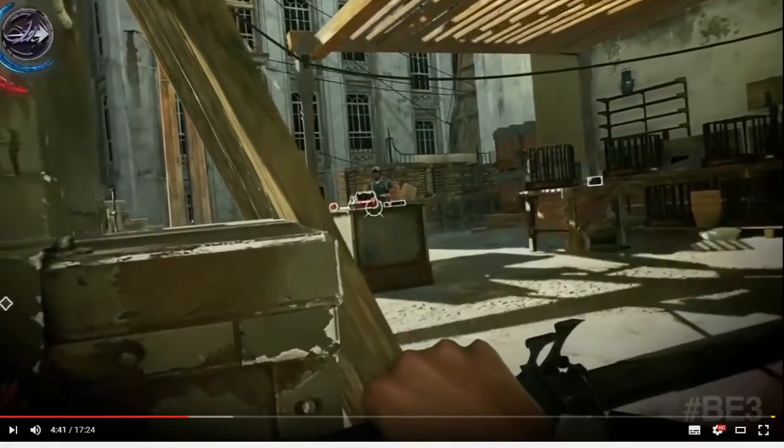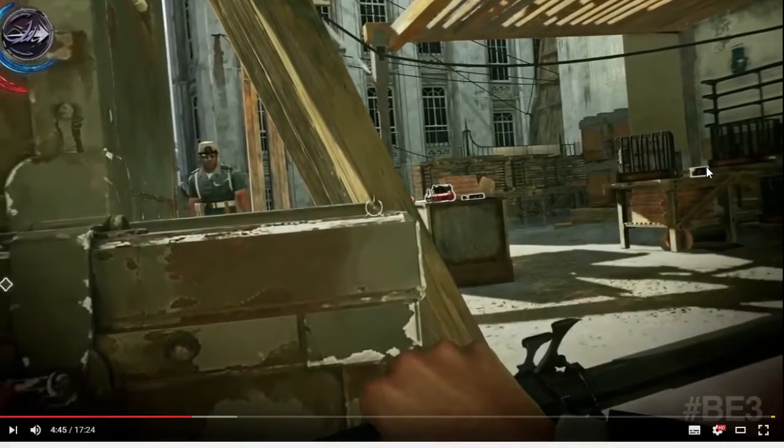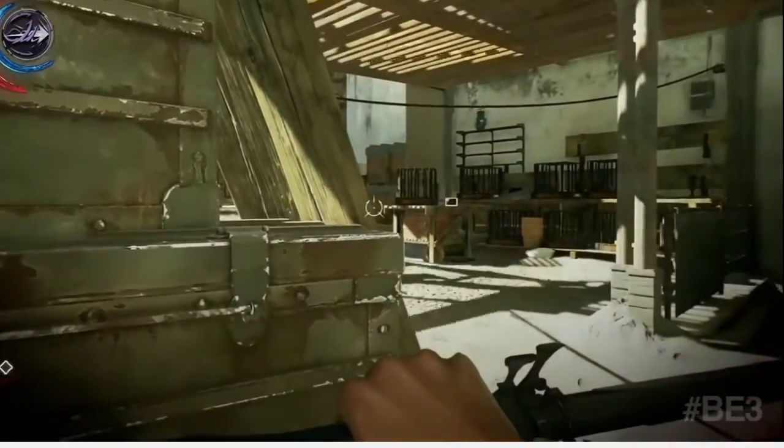Leaning's back in the game. There's a lot of small things which I wanted to know, like that: leaning is back in the game. Copper wire over there. Dust from the mines. Okay, this is the dust storm we mentioned.